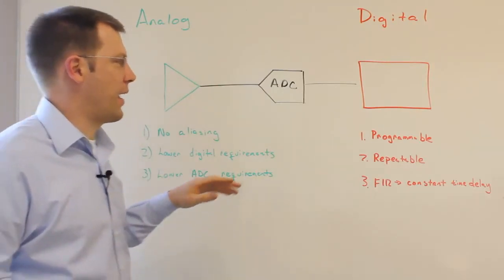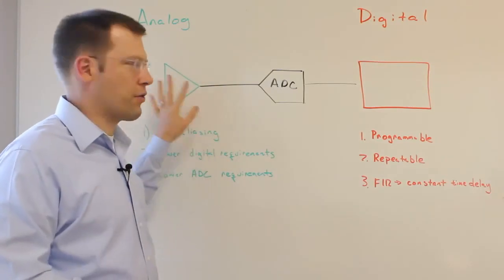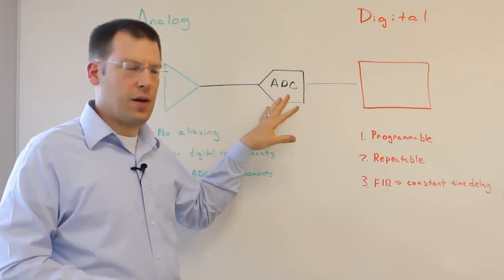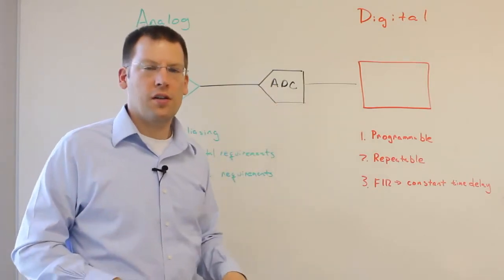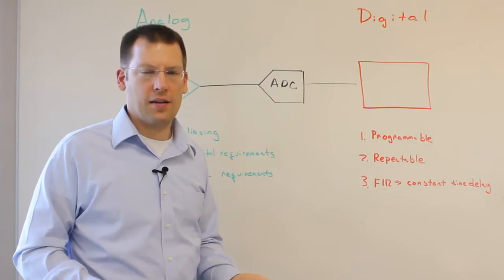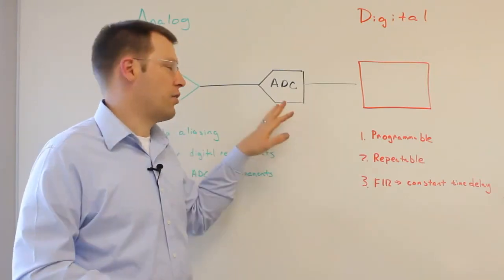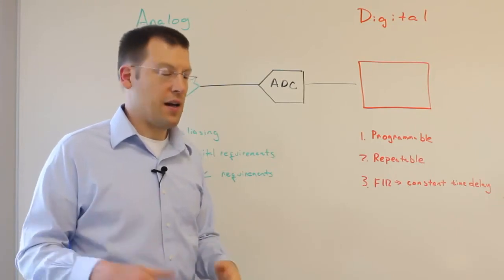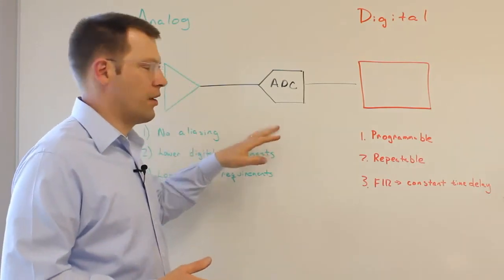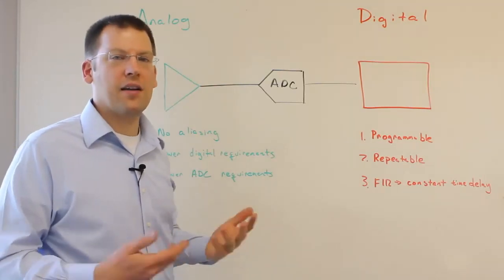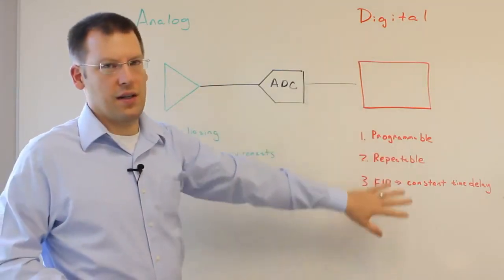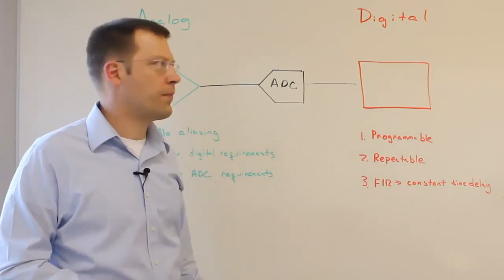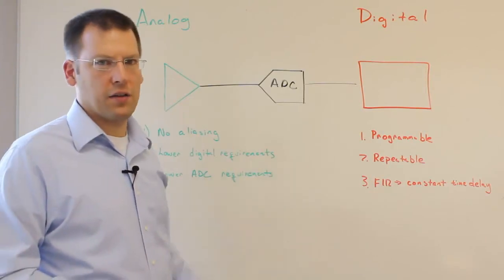And that means that, depending on the type of filtering that you're doing, you can use a lower sampling rate on your ADC, or your ADC doesn't have to have as large a dynamic range. So that means you can either get a cheaper ADC, or if you're pushing the boundaries a lot, it may be that there's not an ADC out there that does what you need if you try to do it in the digital domain. But you might be able to accomplish it if you did the filtering in the analog domain. So those are some pros and cons of analog versus digital filters.